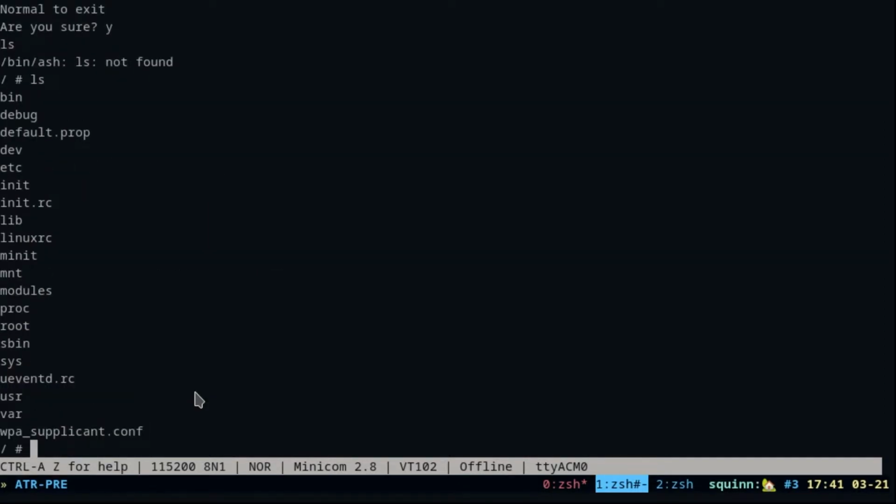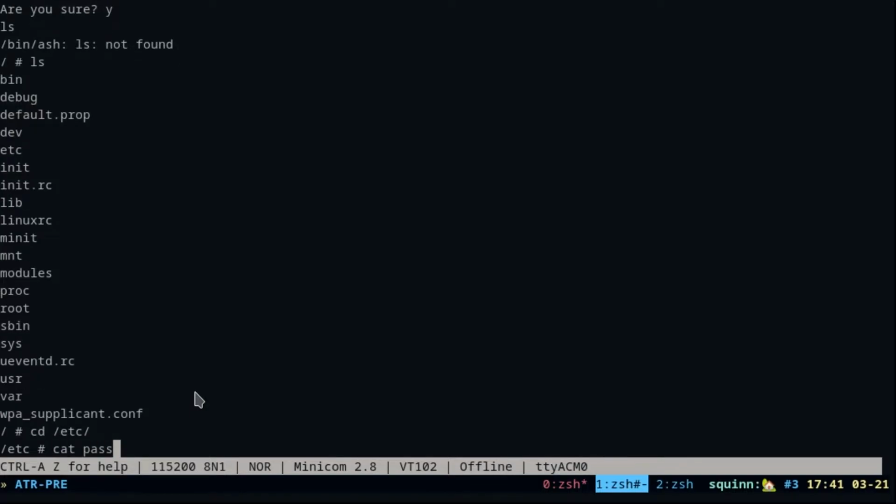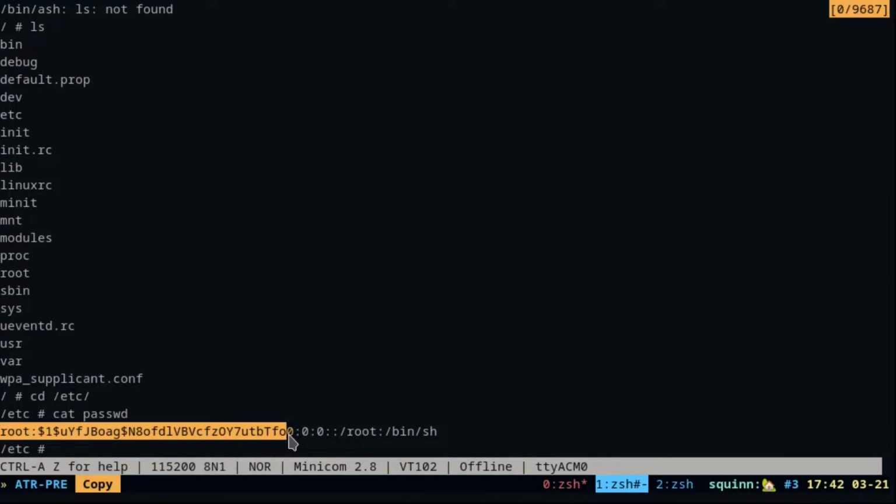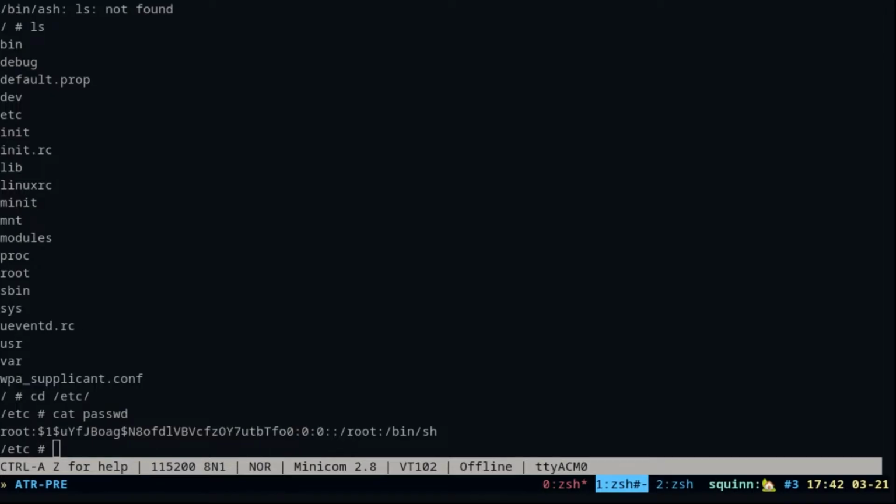All right. So we're in the file system now. There's the password. You can Google that.